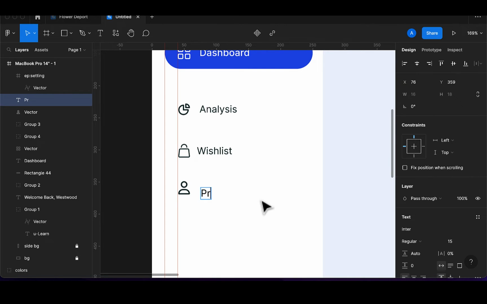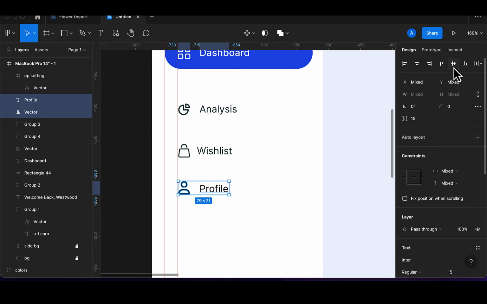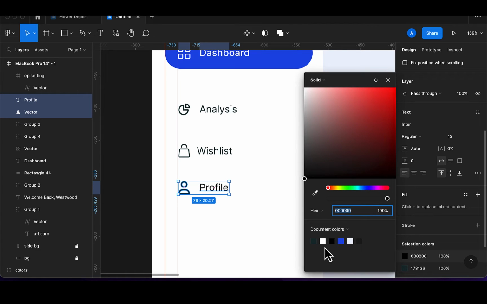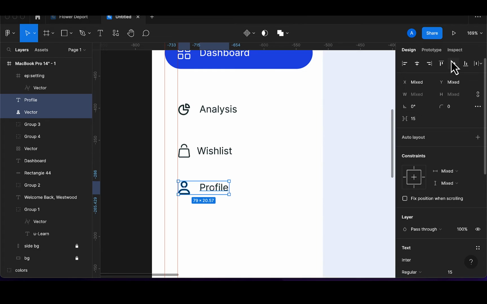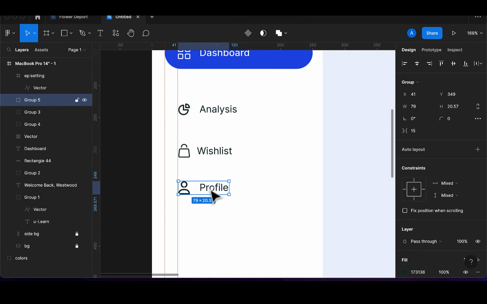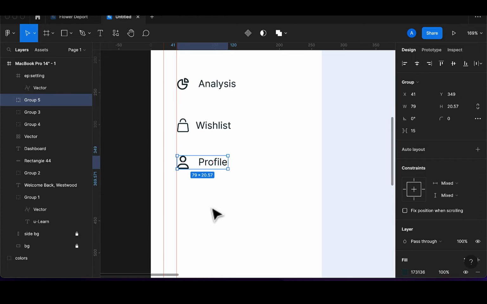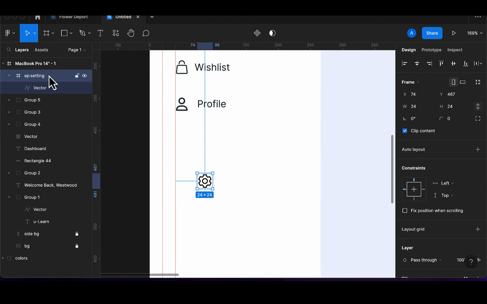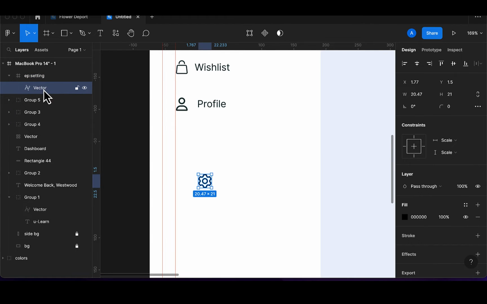So I will also drag this here, then try to select the 2 items, align them, and then we're going to change the selection color to this color. So I can use this item here. So once I'm okay with the alignment, Ctrl G to group them here. So the last item on our list is the settings. So I will also try to pull this outside the frame and then delete it.